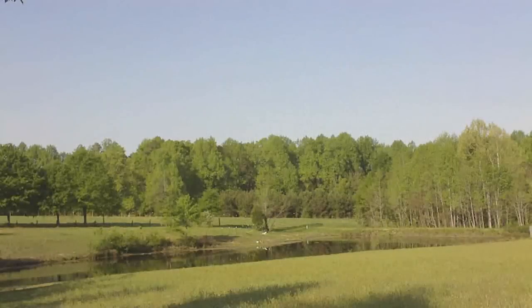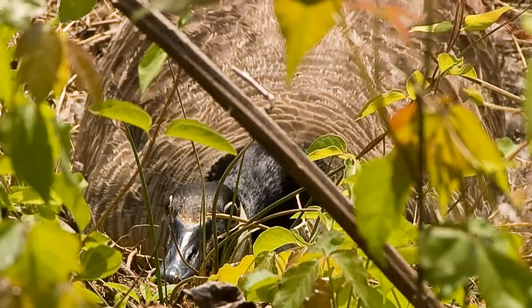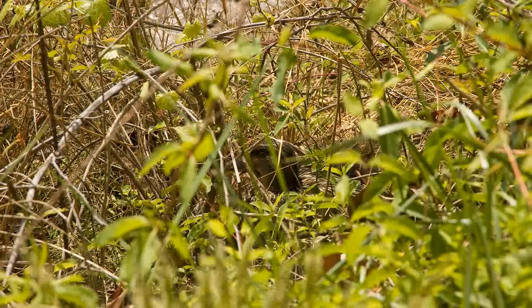Here we're back at the pond again. The neighbor came over and said that there was a goose and a duck sitting on eggs right next to the pond and if I'd like to try and take a picture. So I followed them over and they showed me where they were. Here is a picture of the goose sitting on her nest — a little bit closer picture here. And here is the duck, and a little bit closer picture.